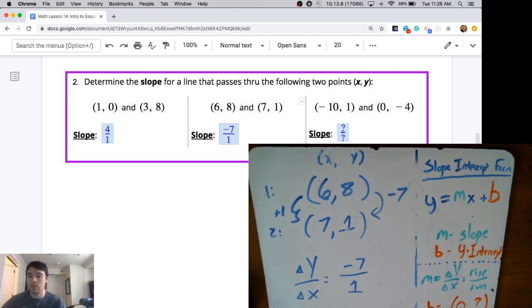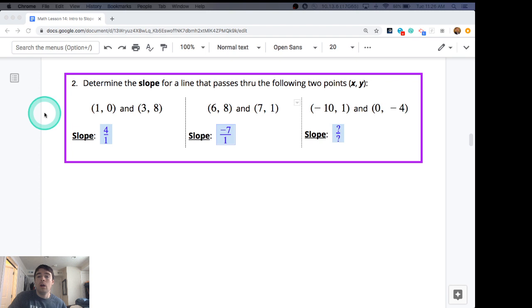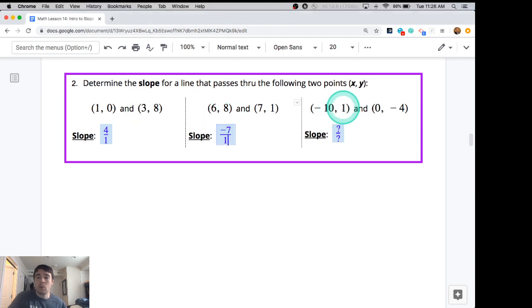The very last one now, I'm going to skip using the whiteboard. I'm going to just talk through this. As I look at the first point, the y value is 1, and then by the second data point, the y value is down to negative 4. To get from positive 1 to negative 4, I need to travel down by 5 units. If I jump down by 1, I get to 0. Jump down by 4 more, now I'm at that negative 4 I need to get to. So y lost 5 units.